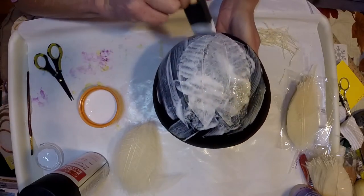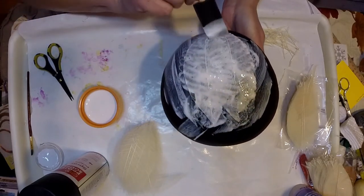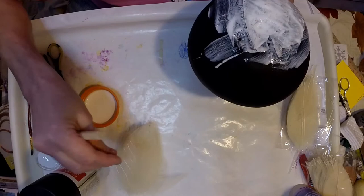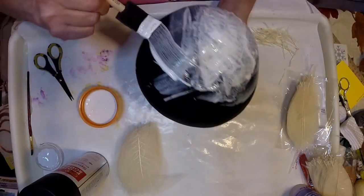And so at this point I'm going to go ahead and fast forward. You'll be able to see the whole process on the whole gourd. And I actually will come back after the gourd is dried, which takes about 24 hours, to do the final steps on what we need to do with the gourd. Have fun!